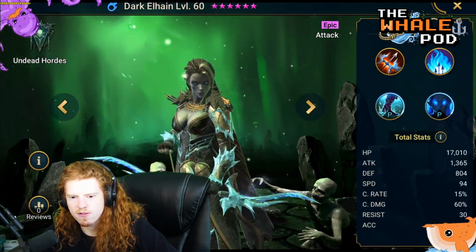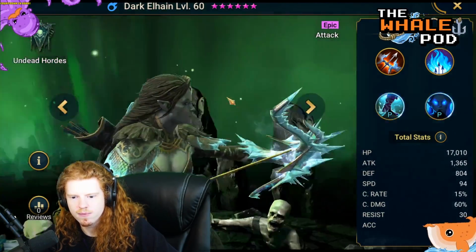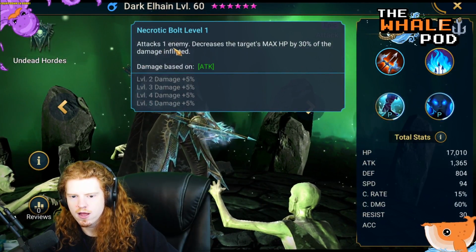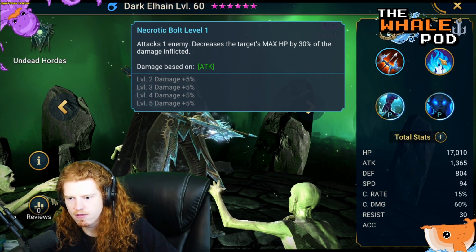Yeah, isn't this basically a ripoff of Windrunner Sylvanas? Or what's her name? Maybe not. She's supposed to be a dragon. Okay, so you attack an enemy, decrease target's max HP. No one cares about that stuff, okay?